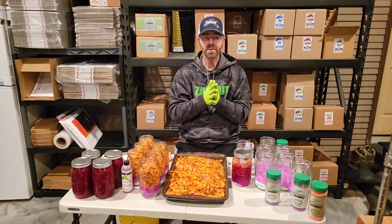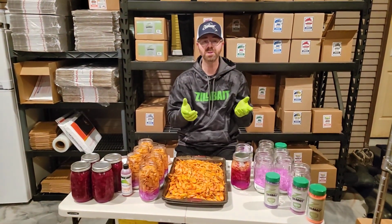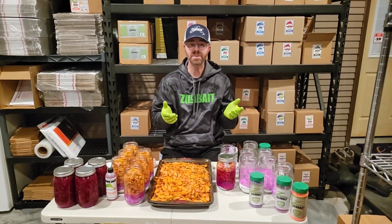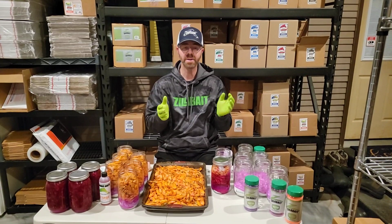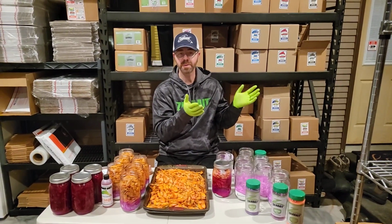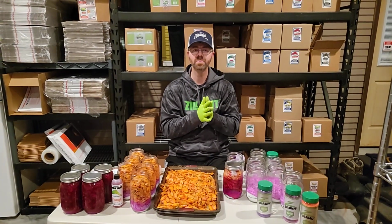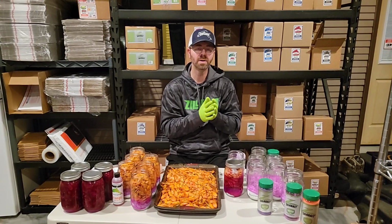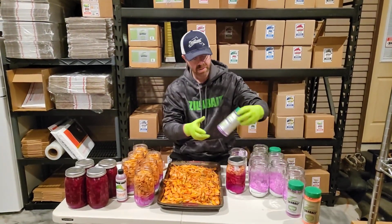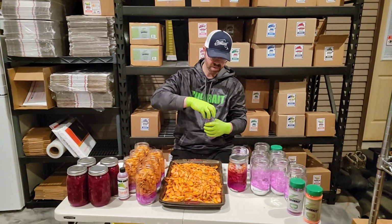Now the dry brine. The dry brine is a little more simple and it's a lot quicker. The wet brine takes at least 2+ weeks for your shrimp to cure all the way, and then your shrimp is good for a long, long period of time. The dry brine takes 3 to 4 days for your shrimp to cure, and they fish really well for up to a couple months. Now, we're going to do the blurple on the dry brine.